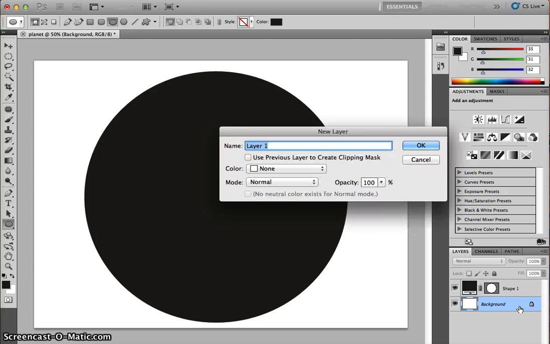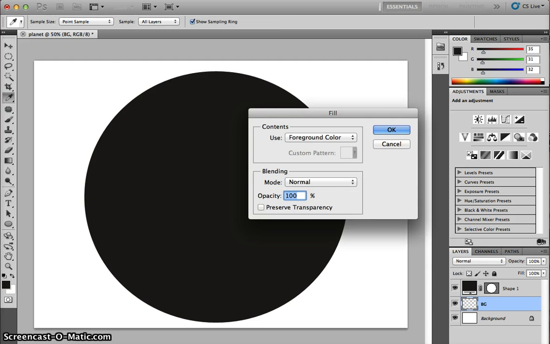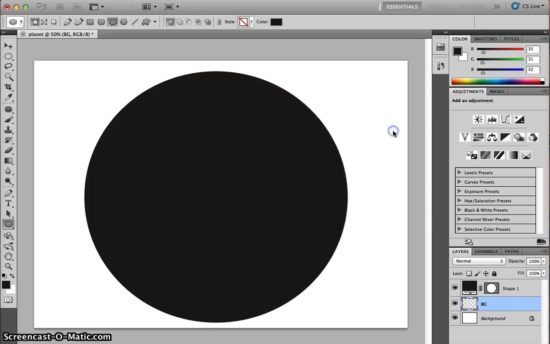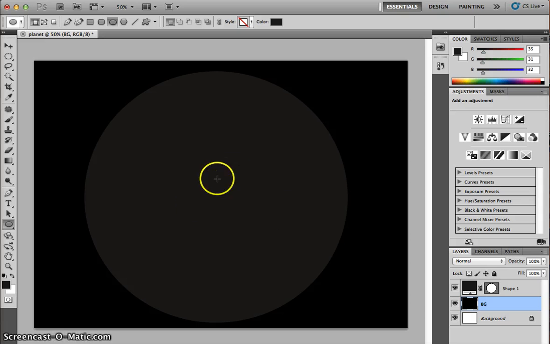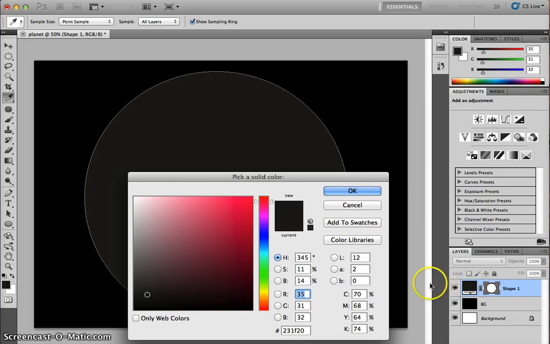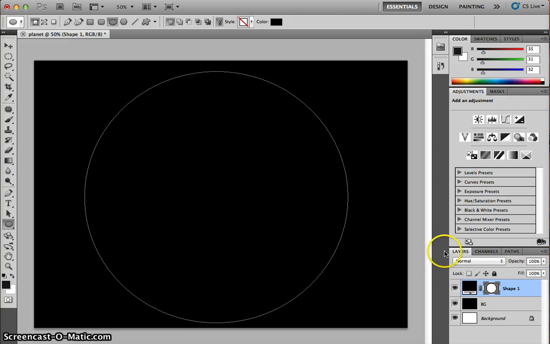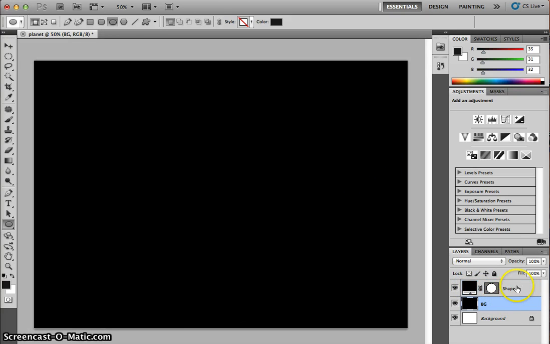So make a new layer behind there. I'm going to name mine BG, and I'm going to fill it with black. I don't have a shortcut key, guys, so I'm constantly clicking on the keyboard. Hey, notice my shape in the front is not really black. You can still see it there. Let's make sure that's black. I'm going to drag it all the way down here and then click OK. Now it's black. So when I click away from it, another layer, see how it goes away?